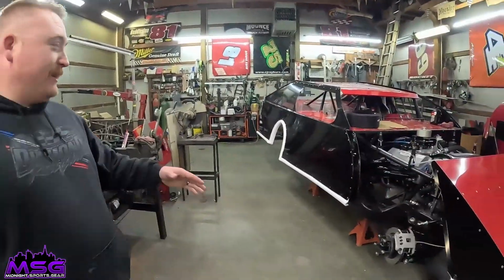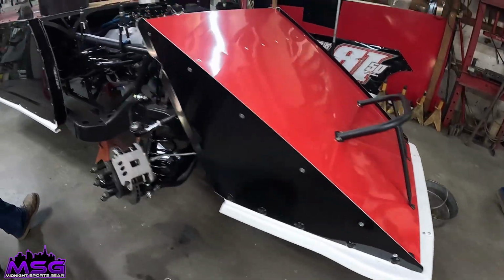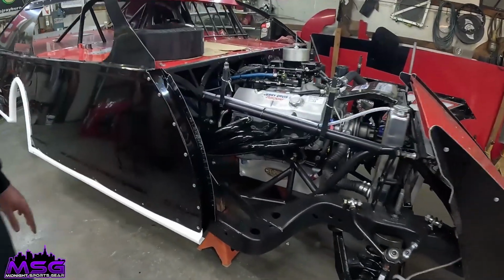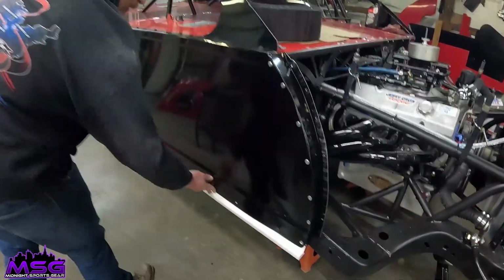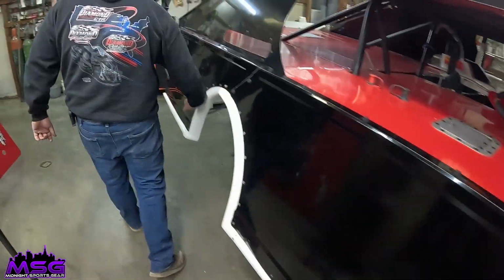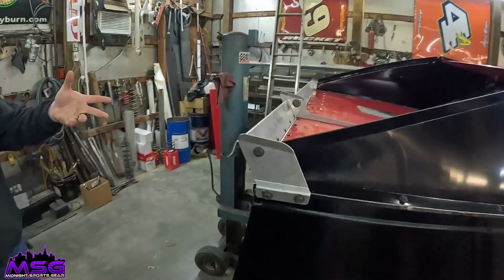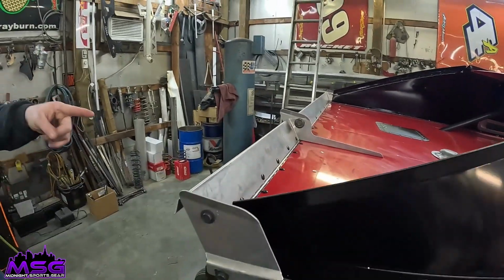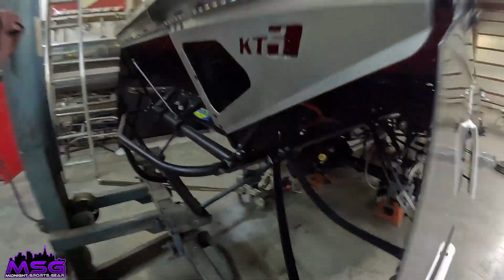Go ahead. So we've got the body valance came in for the nose. It's all tied in now. Headers showed up. Headers are in. And we've got body brace on. Springs are here. So we've got the front end springs set. Got fluids in, the spoilers on. We've got fluids in the rear end. Fluids everywhere. So we're waiting on decals, and we're going to fire it up this weekend. So it's all coming together.